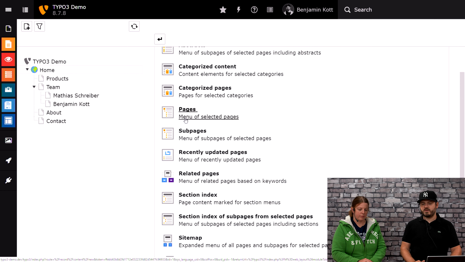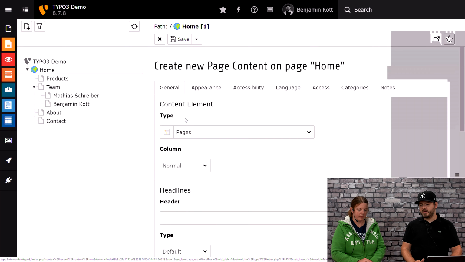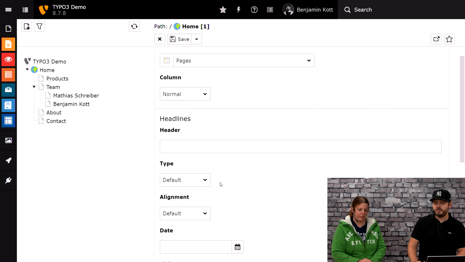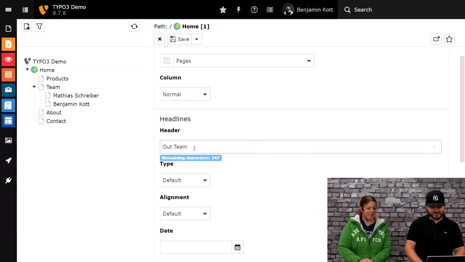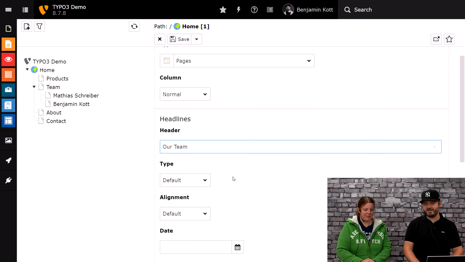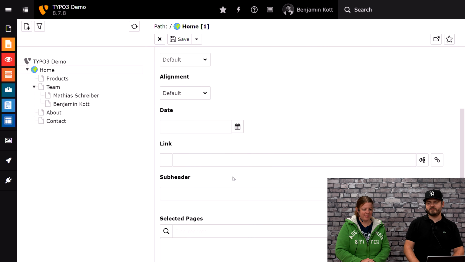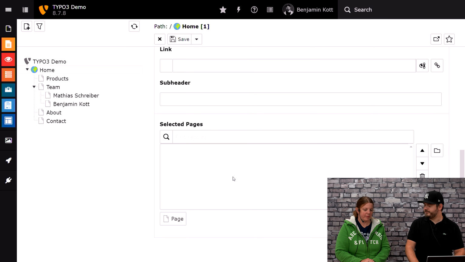In that case, we will start with a pages content element, and we just give it a fancy name, our team. Then we can select some pages here.